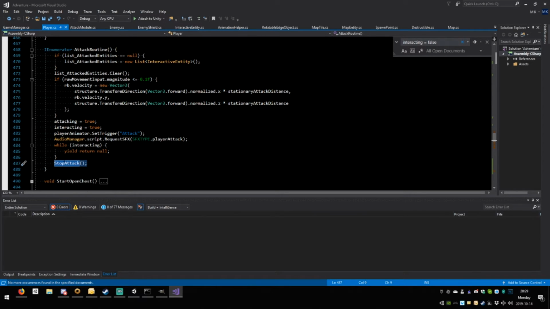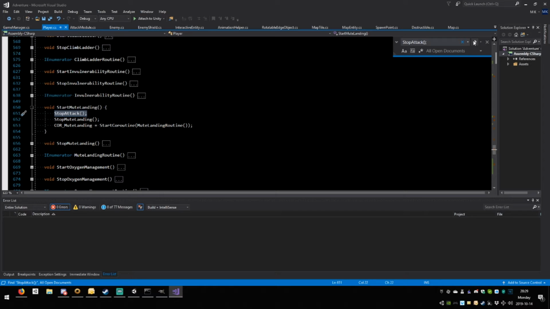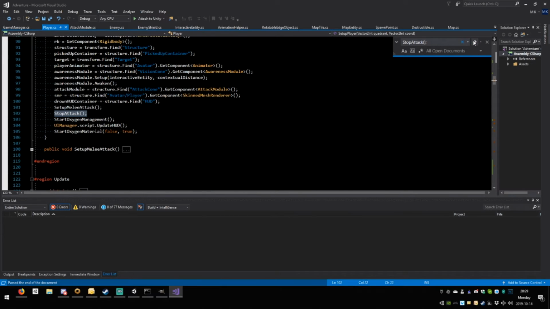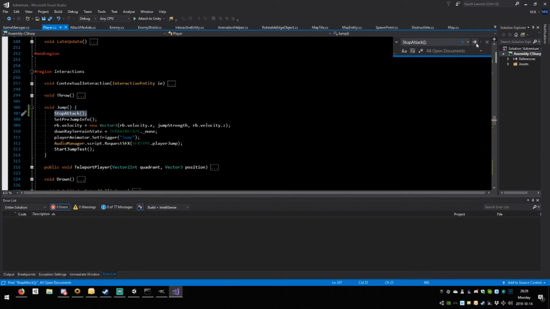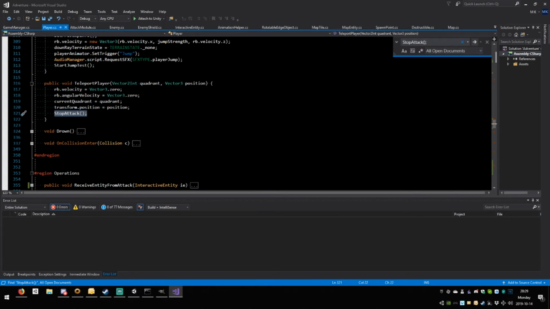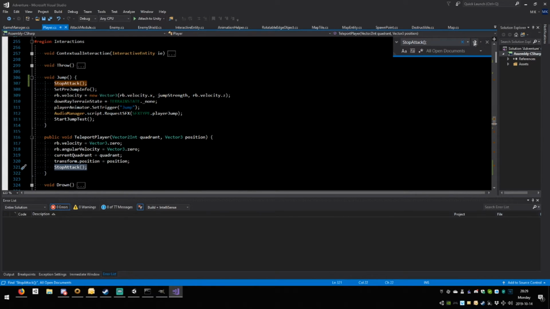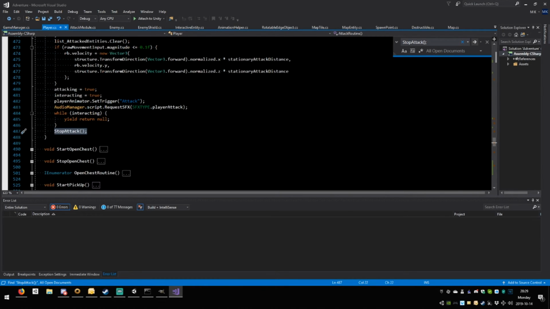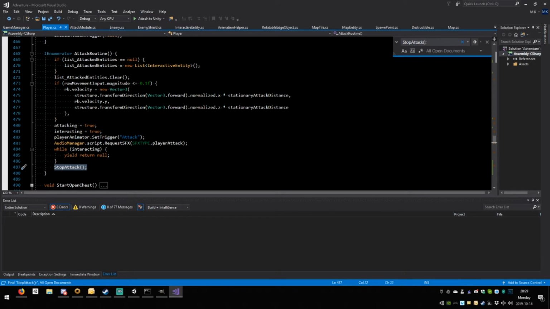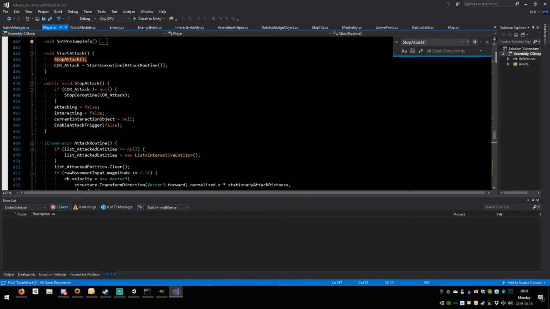Who calls stop attack? Let's look for it. Start mute landing. Could be this. Stomp on shield, that's us. Set up player, that doesn't matter. Jump, call stop attack. Teleport player. Start attack, attack routine. This one it could be. If it's that one, core attack, stop routine attack.